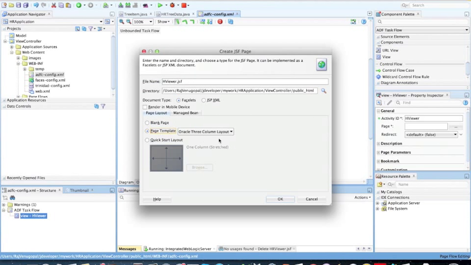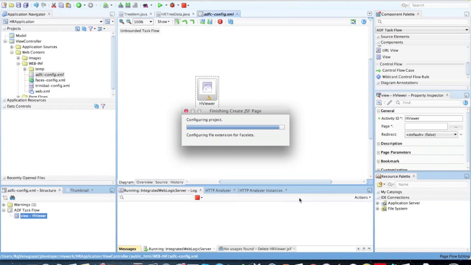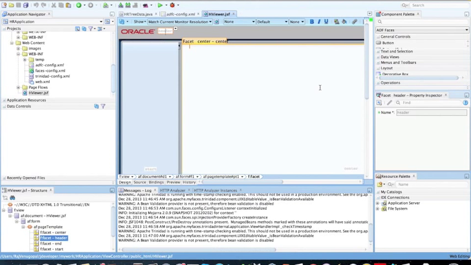I'm going to go with the page template which has the Oracle logo in it, and that looks pretty. If you want, you can change it with any logo out there. Let me go ahead and create it. Okay, now the view is created.